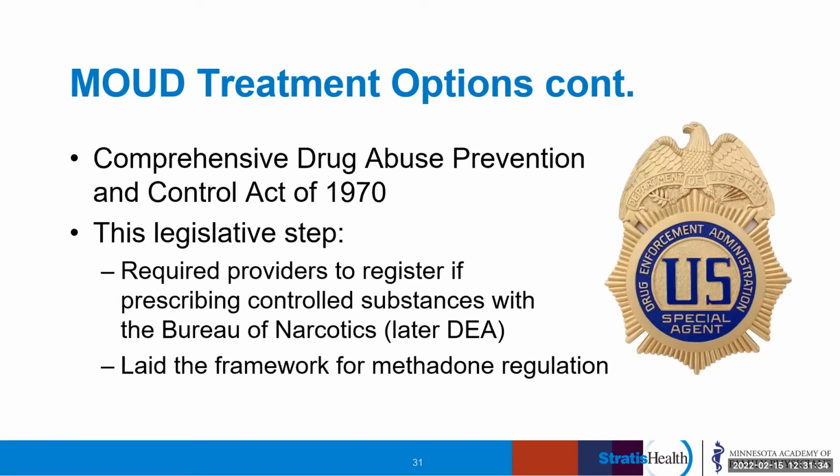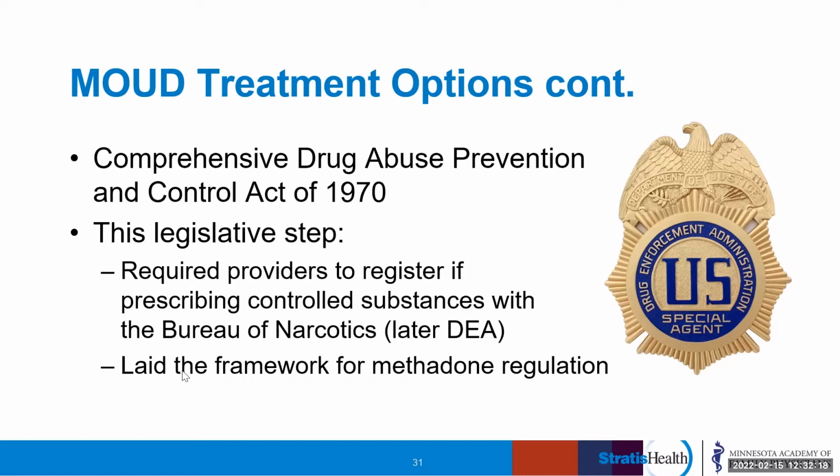So back to some of these different acts, and this is one of the first ones that went through Congress in 1970. After the Harrison Act, as you can imagine, it was 40-some years before anything else was really done decisively. In 1929, again, the narcotic farms came about, but there was a big gap during that time where not much legislatively went on. But what happened in 1970, and I was not practicing at that time, just so you know, I was too young, is that they came out with requiring providers to register. If they were prescribing any controlled substances at that point, you actually had to register with the Bureau of Narcotics.